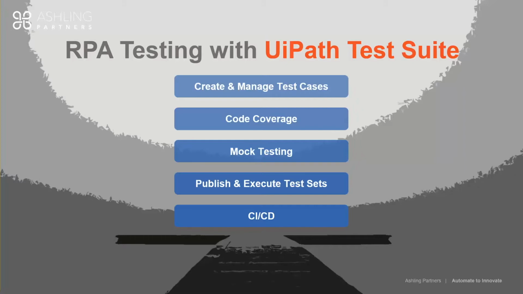Test Suite was introduced in the 2020.4 release of UiPath and was improved upon in 2020.10. I can only imagine more features and functionality are to come in the next major version release because it's a very handy tool, very popular. Automated testing is integral in the software development lifecycle. And there's a lot of cool things you can do.